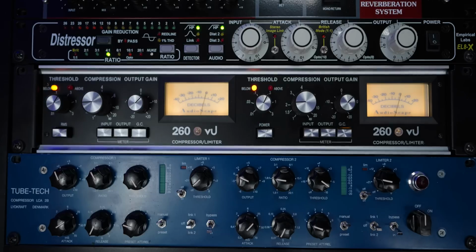Okay, so I'm gonna start with what my favorite use case for this compressor is, and that is parallel drum bus. I think this is incredible on all drums. It's also incredible on bass and acoustic and vocals. We're gonna get through all of that as well. But parallel drum bus is my use case for this.